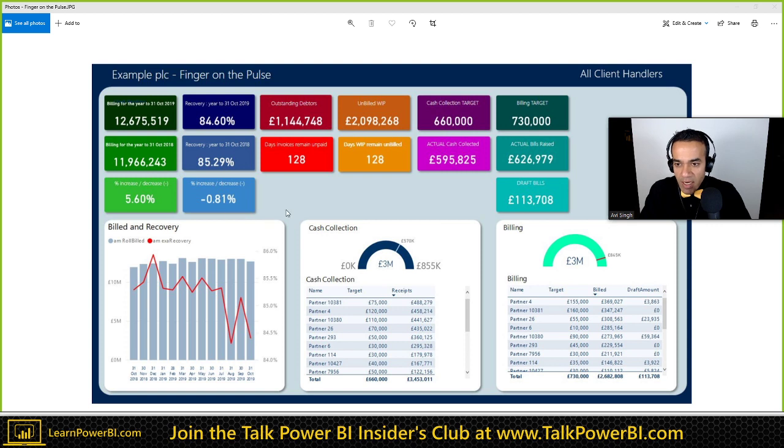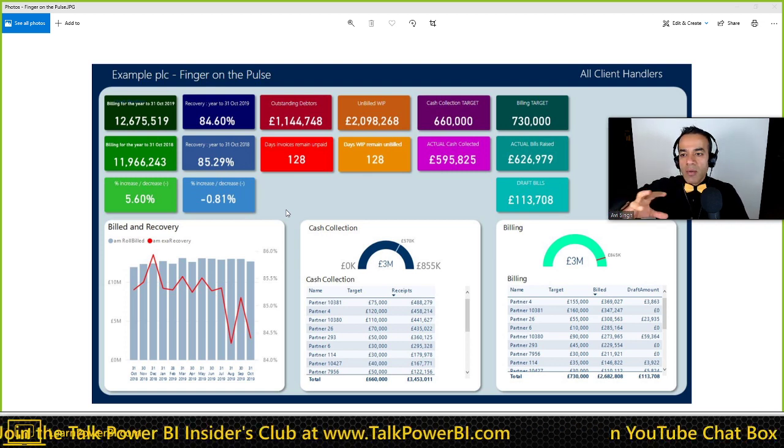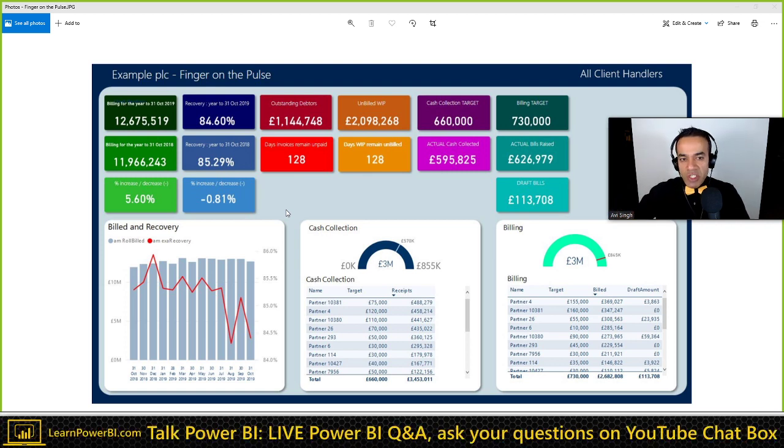So, by design or by accident, I think there are a little bit too many colors. Yeah, I mean, it's kind of getting lost. And again, you don't have to use that many colors. You can just do shading. So let's put our operational report cap on for a bit.